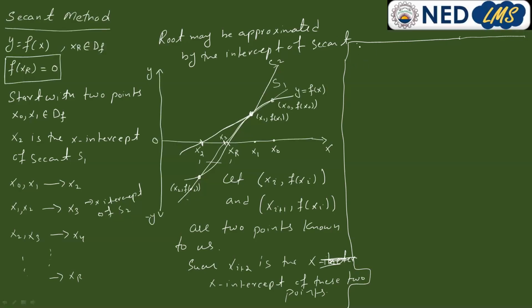So let's derive it algebraically. We have 2 points, a very simple derivation. We have 2 points: xi, f of xi. I prefer to write it like that, but it could be a yi as well. And xi plus 1, where plus 1 means the consecutive point. Whatever the index this point has, the next point is just after it, plus 1, comma f of xi plus 1.